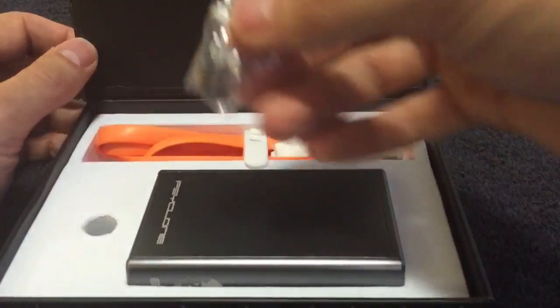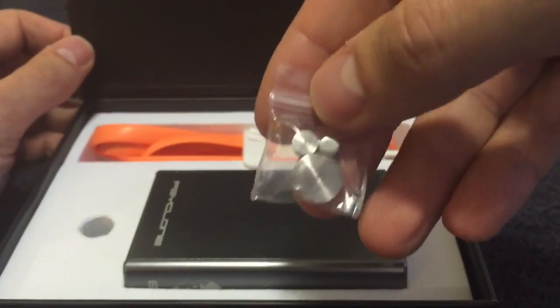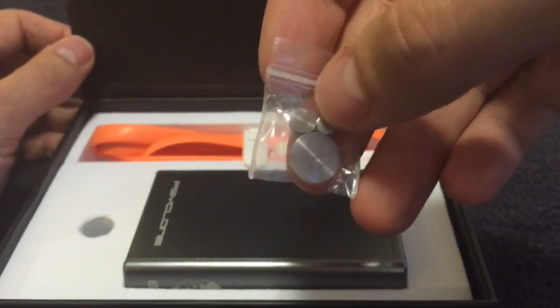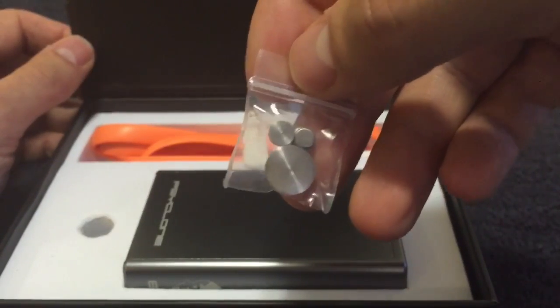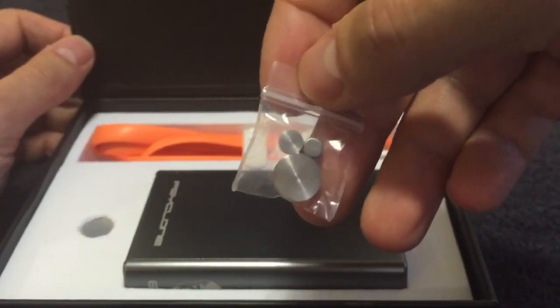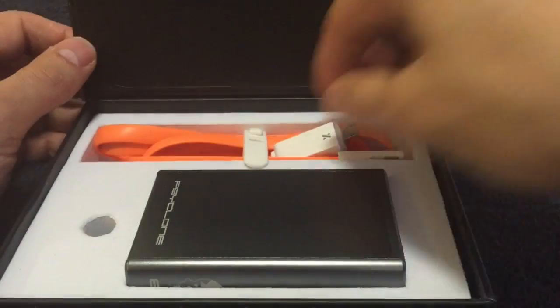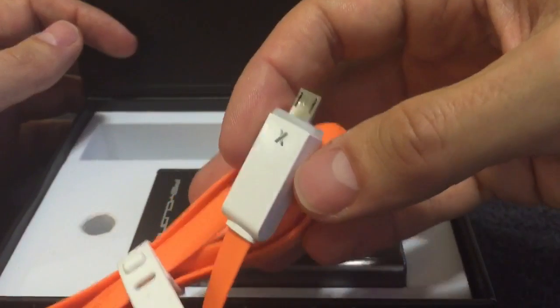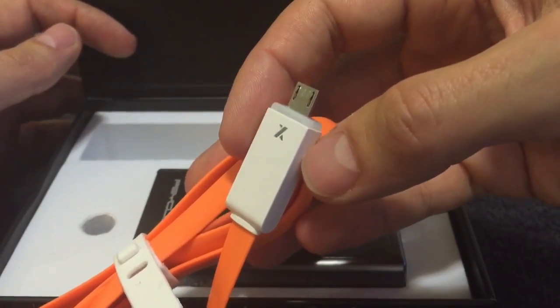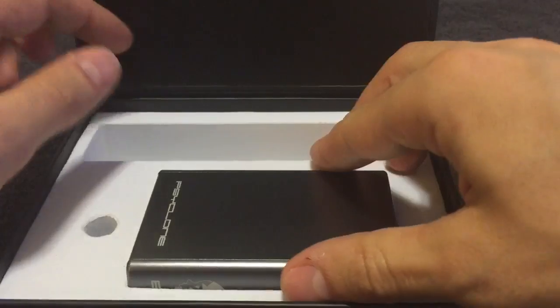So, you get that. You get extra buttons. These buttons are more flat. These buttons are the ones that came in the mod, and I actually replaced them myself. That's another great thing about this mod, is whenever he was making this mod, he wanted it to be user-friendly, easy to do things with, because there's a lot of stuff that this mod's going to do. You get this really nice flat USB cable. Whenever you plug it in, it lights up blue. When you plug the mod into it, it lights up red, and whenever it's fully charged, it lights up blue. So that's that.